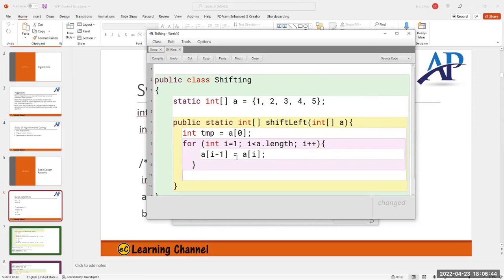At the very end, A[length - 1], the last one, should be equals temp. So this one will do left shifting. And then at the end, you need to return your A array.